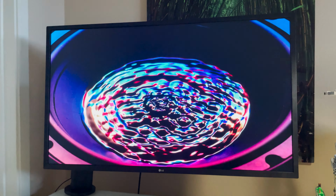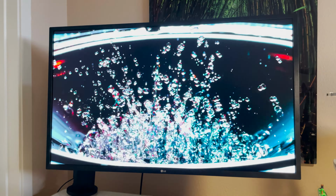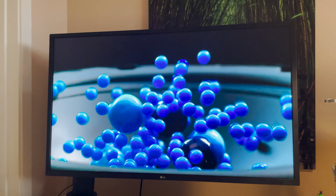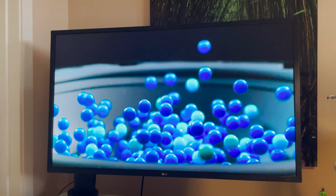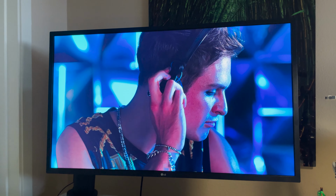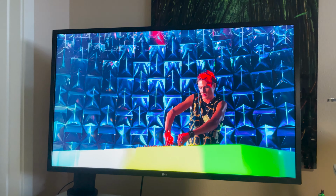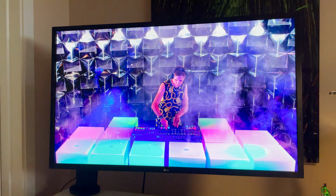Now with HDR, this does have the lowest brightness of LG's monitors. This has a 300 nit display, whereas the 880 series is a 350 nit panel and the 950 series, as previously reviewed by us, is a 450 nit panel. Nevertheless, blacks are dark and the lights in the HDR setting, when used correctly, do demonstrate great vivid colors, as you can see here in this demonstration.